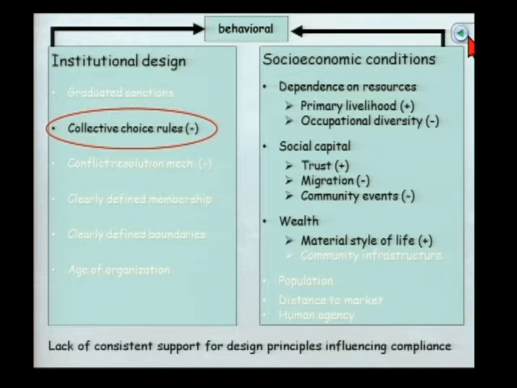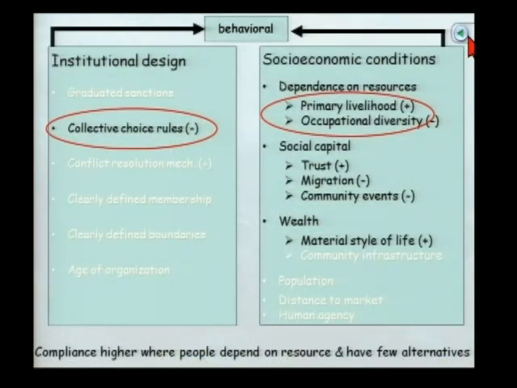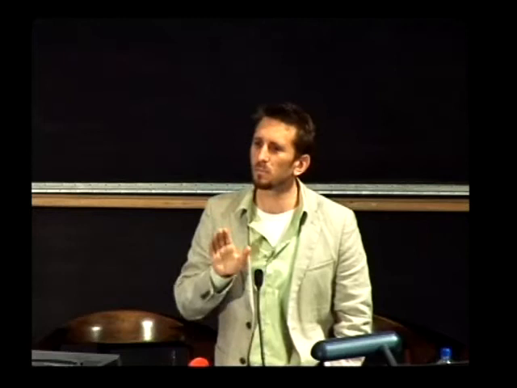The first is that there's a lack of consistent support for these design principles influencing compliance. Remember, these were thought to create credible commitments that people would comply with the rules. What we actually found was that one of these design principles does relate to compliance, but it has a small negative influence. The second thing we found was that people complied with rules better when they depended on marine resources and had few livelihood alternatives. In short, people comply with the rules where their livelihoods depend on it.